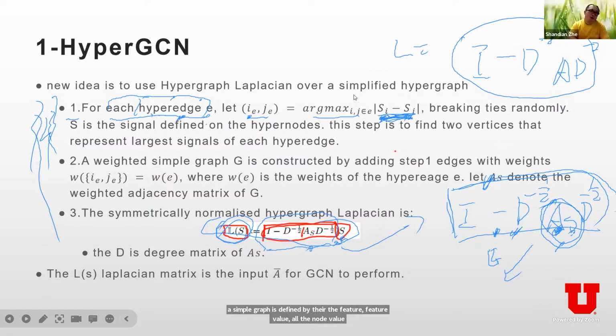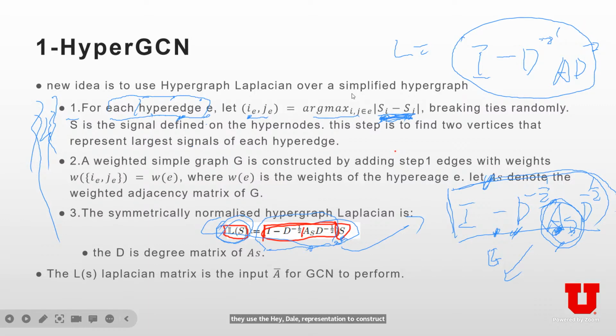So if we move from HyperGCN to HyperGNN, the thing still unclear is how... The fast HyperGCN uses the feature matrix to convert a hyperedge to a simple edge, right? Perhaps including some mediator nodes. But in the other one, they use the hidden layer representation to construct the hyperedge.